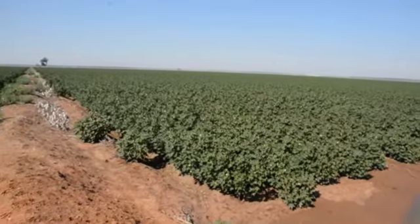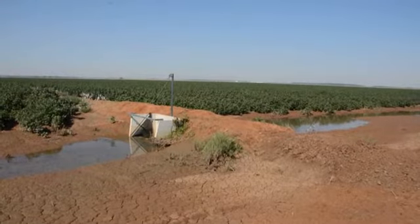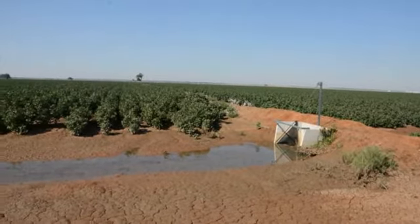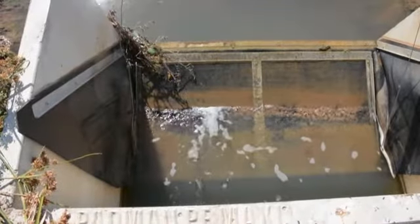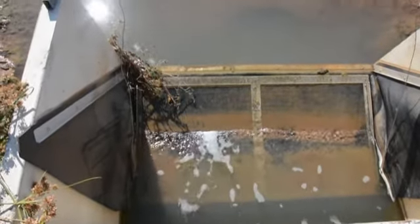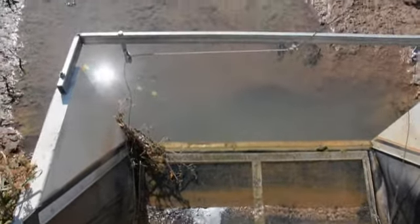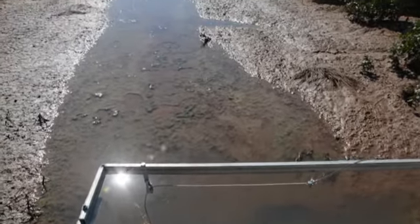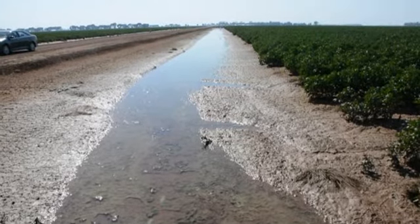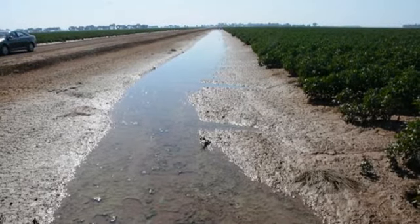When the water's done and I'm happy with it at the other end, I come round and pull this door on this bank line here and it drains back out very fast. It then repeats the same process in the next bay, with the 15 centimetre step in between — that's important. The 15 centimetre step gives you enough buffer so this bay can be fully watered when the first bay you've just watered is basically empty.